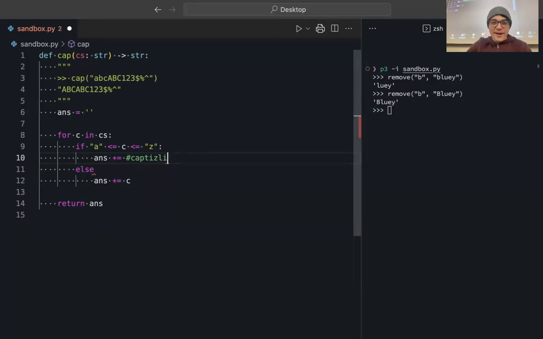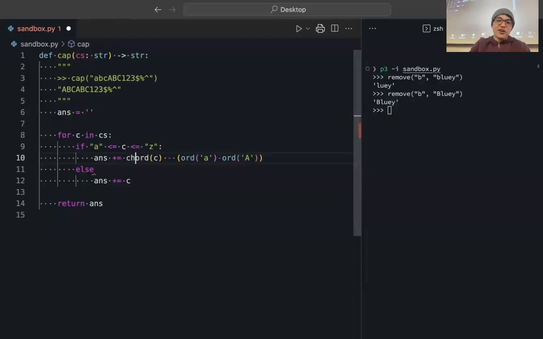Okay, so how do I capitalize C? Okay, so we have C. We know for sure that's a lowercase letter. I look at its ordinal, right? That is a number. I'm going to remove from this number the difference between the ordinal of lowercase a and uppercase A. This is how much the lower and uppercase letters are separated by in whatever table they're in.